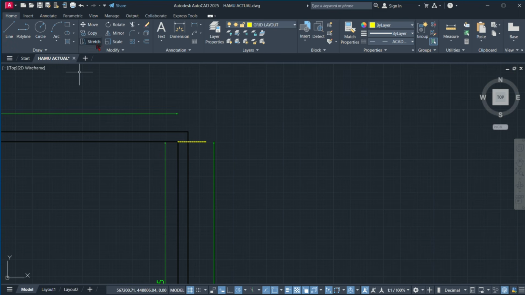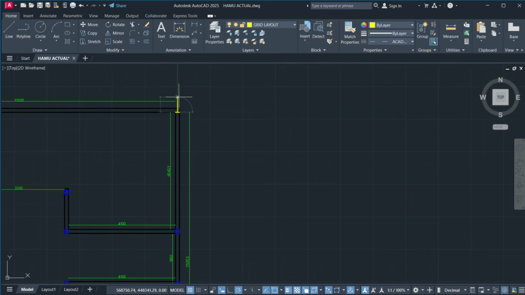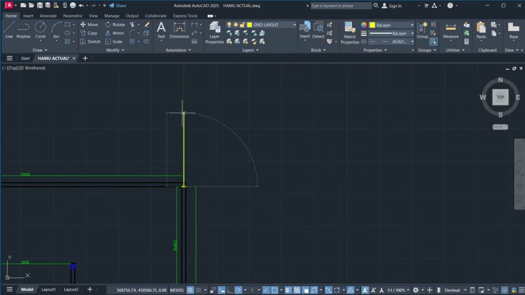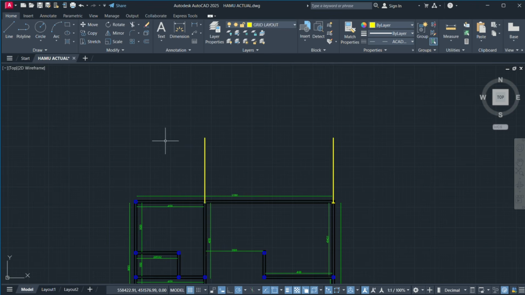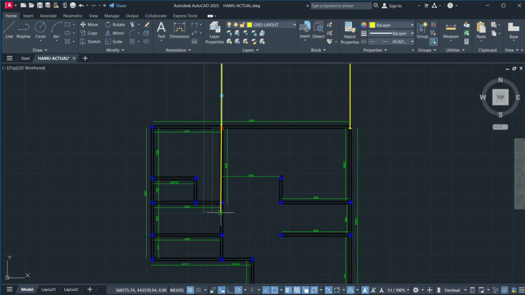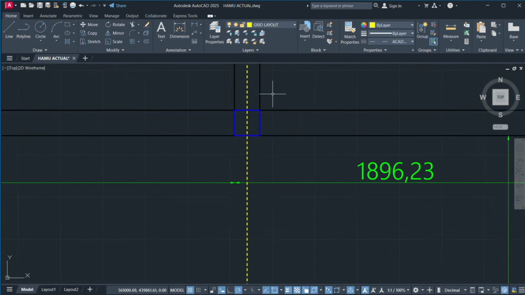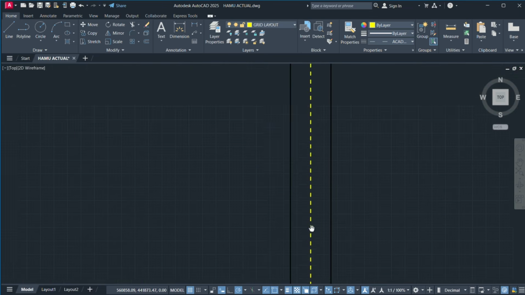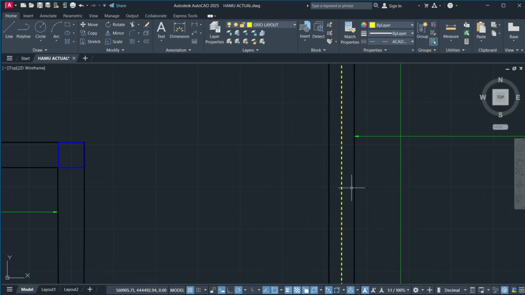Then grab the mid. Let me just trim out this end here. Grab the midpoint of this line here, which is here. Then I'm going to drag it up like so by a distance of 4,000 millimeters. So why am I using the 4,000? Because I want all these lines to have the same height. Now, in order for them to run all the way down to the bottom, you just need to drag this line that you had done and bring it down to the bottom here. Now, if your walls were accurately done, you realize that this line will be passing through the midpoint of all the walls that you're going to have.